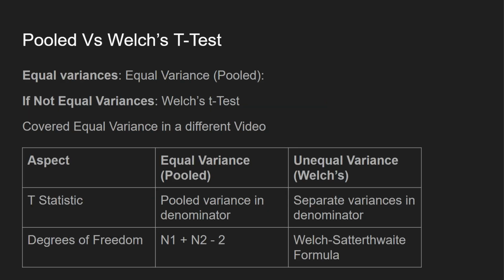All right, this is where you're going to start when you care about variance: pooled versus Welch's T-Test. If you have equal variances among these two different groups, you're going to go with the pooled approach. If they're not equal, you're going to use Welch's T-Test. Both of these have different calculations for the T-statistic and the degrees of freedom. Equal variance uses the pooled variance in the denominator, with degrees of freedom n1 plus n2 minus 2. Welch's uses separate variances in the denominator and uses a formula which is pretty complicated, but I'll show you that, and we're going to code out one example of the manual formula.